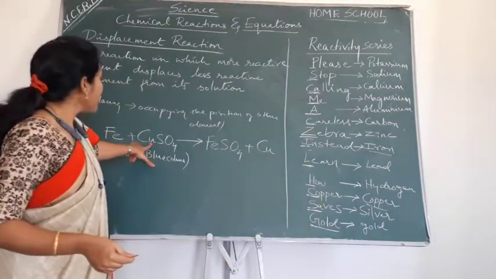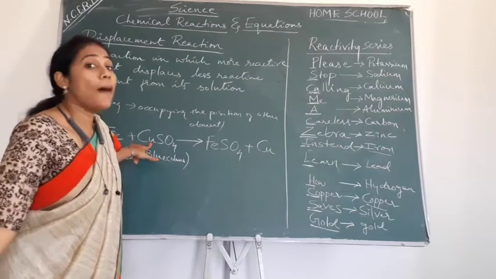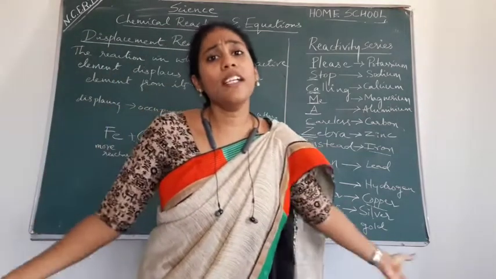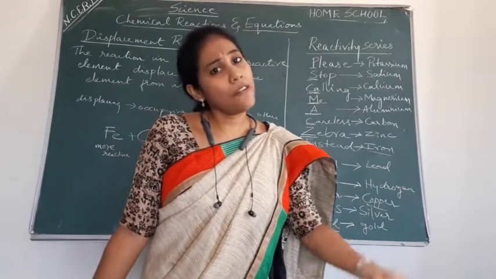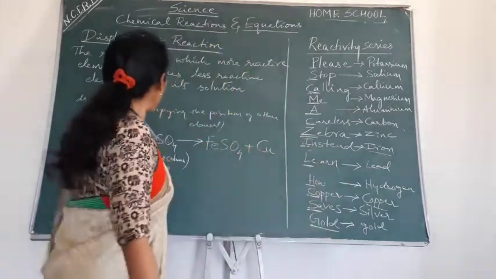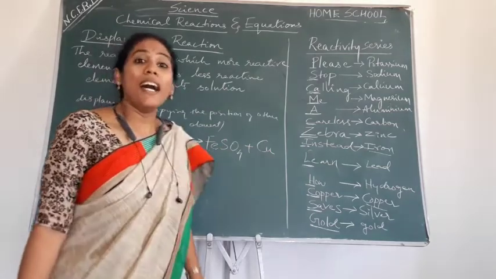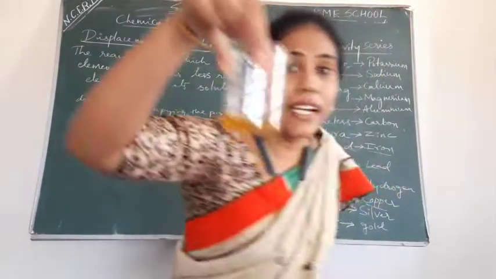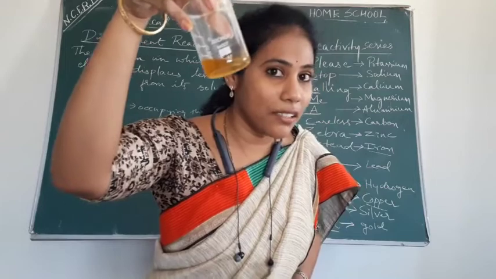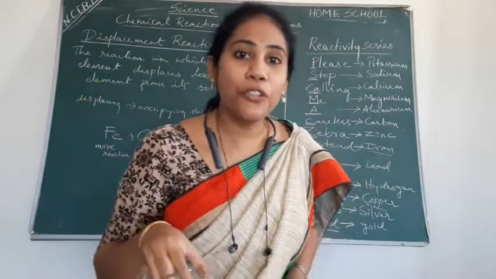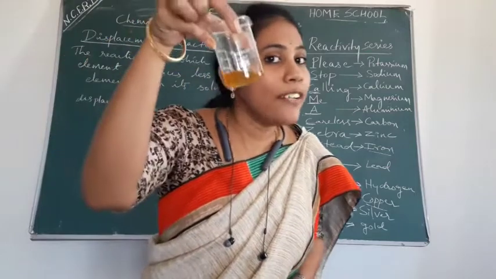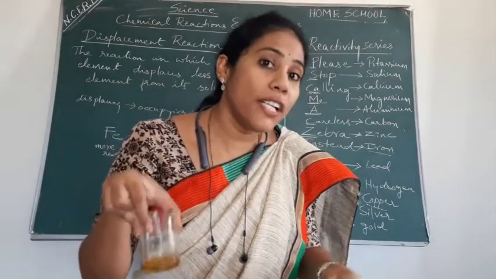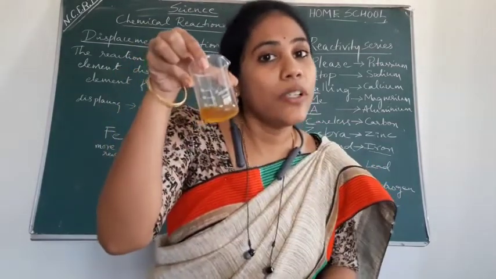Because iron is displacing copper from its solution. It is no more copper sulfate. When copper sulfate is not there, the blue color will not be there. If it is copper sulfate, the blue color will be there, right? So copper sulfate has completely become iron sulfate. That is why the blue color disappears. And what is the color of iron sulfate? The color of iron sulfate is light brown or light greenish. Since I kept it for one whole day, the solution has turned brown. If you had kept it for only 1 hour, you would have observed a light green color.